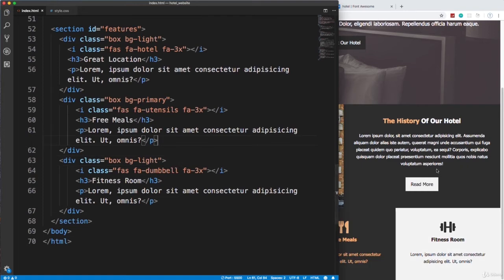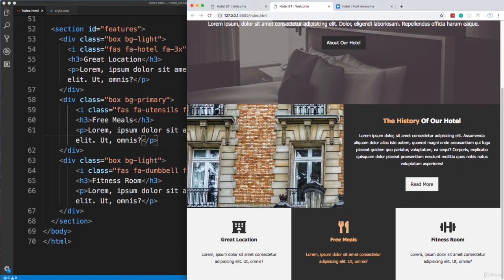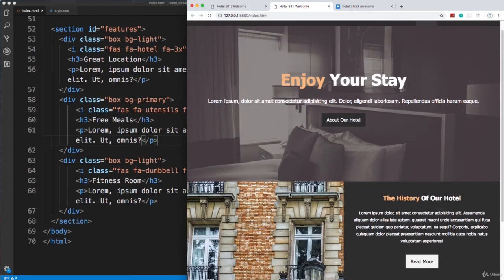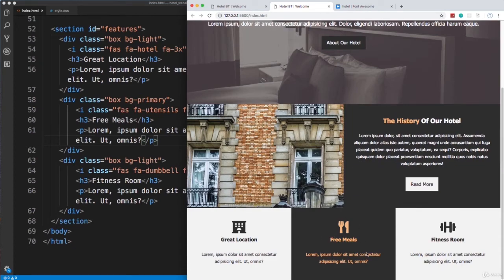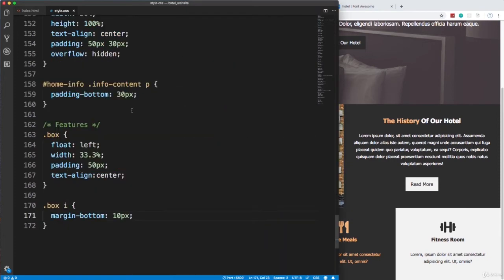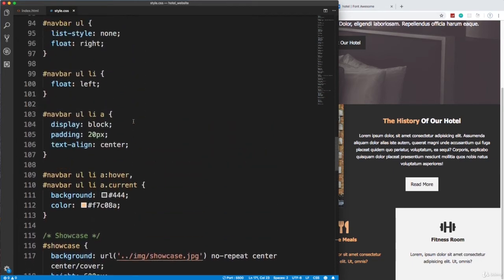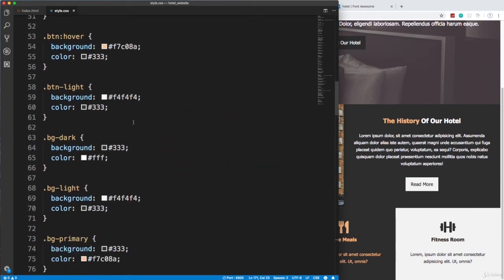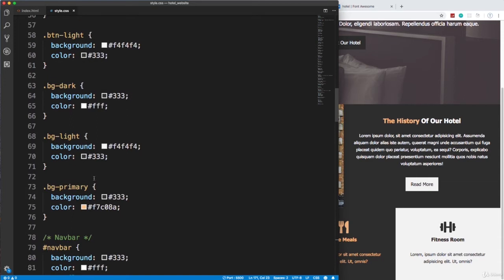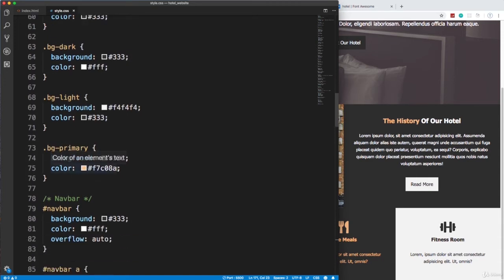And save. Okay, so it looks like I made a mistake earlier. I think I put the color as tan here for bg-primary, where it should be on the background, not the color. So let's head back up to bg-primary. And where is it? Yep, right here, bg-primary. So the background should be this, not that.